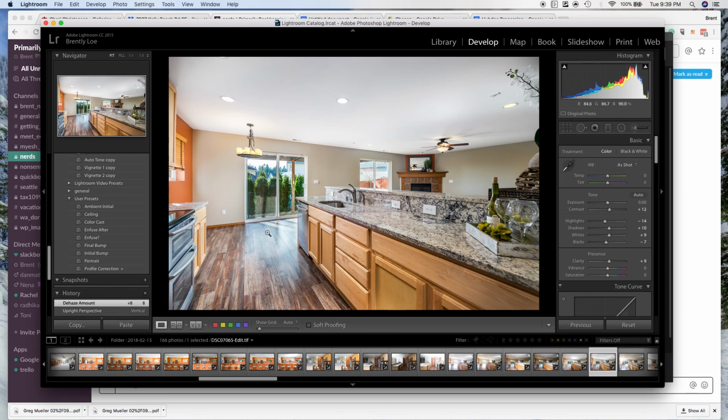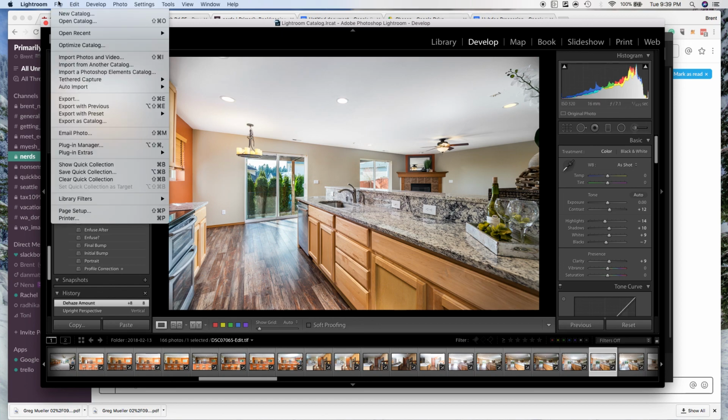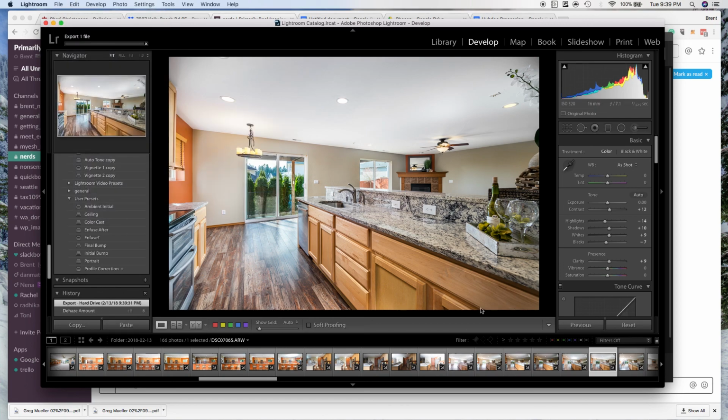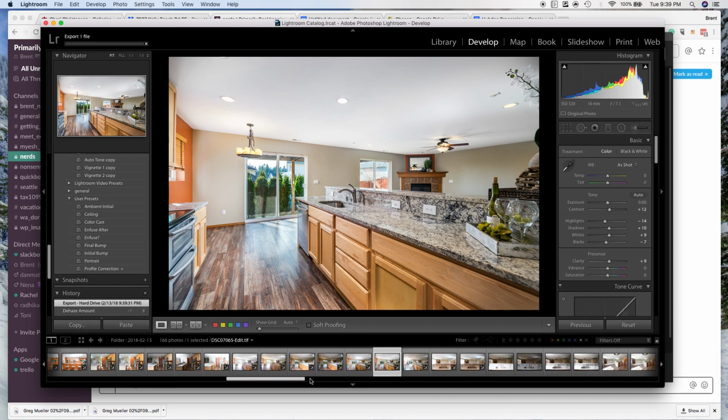But you can always overpower the sunlight, and that should help. So we'll go ahead and export with previous, and that's all that we've got. I'm going to continue on editing, but those are the two that I'll do for now.